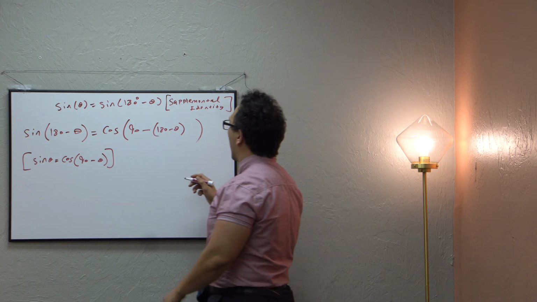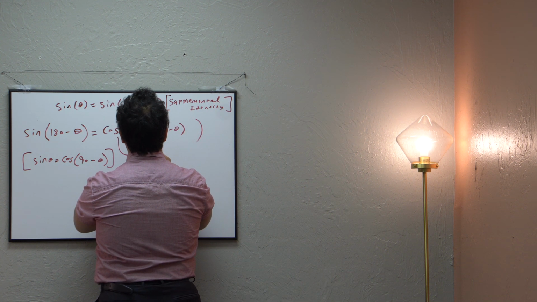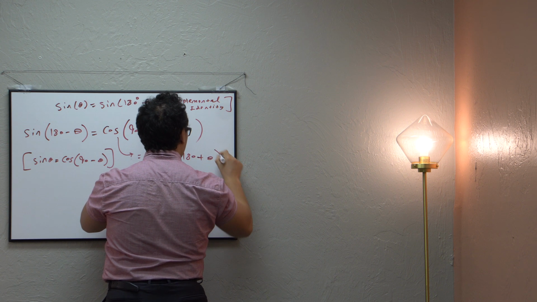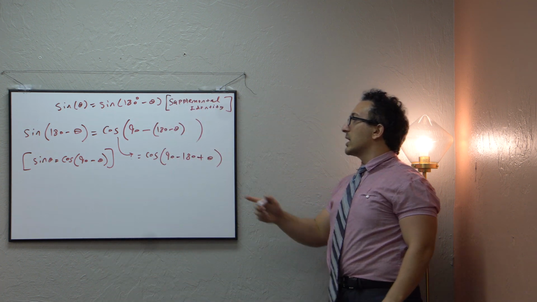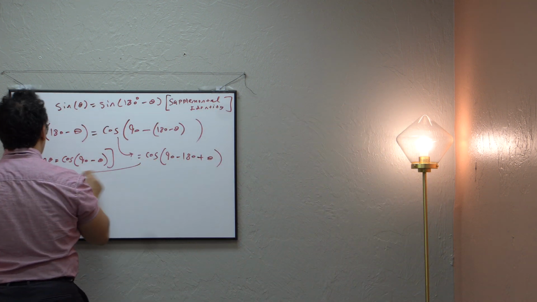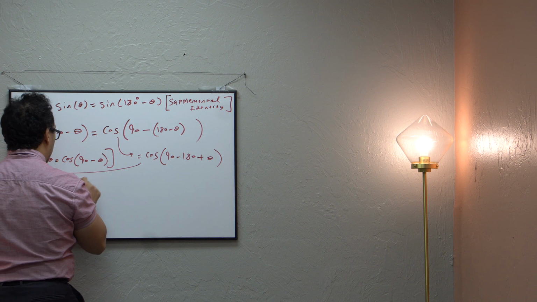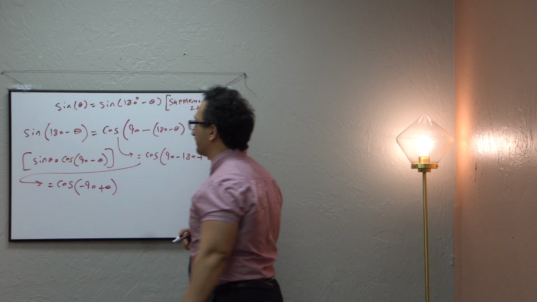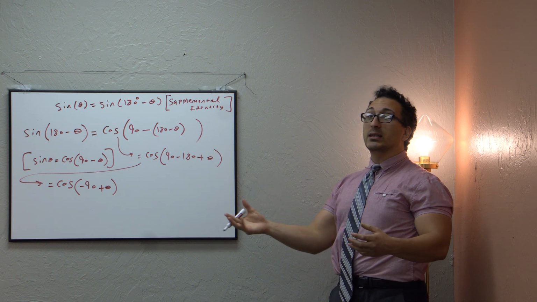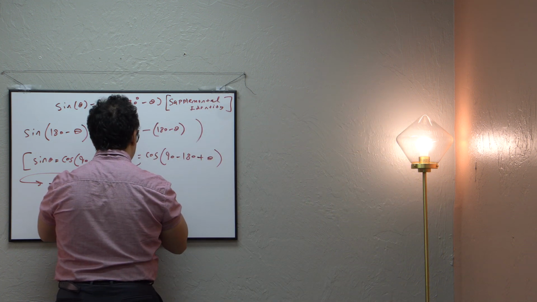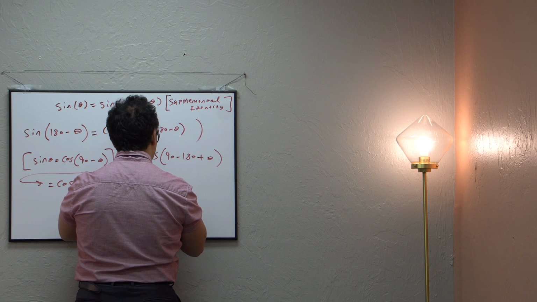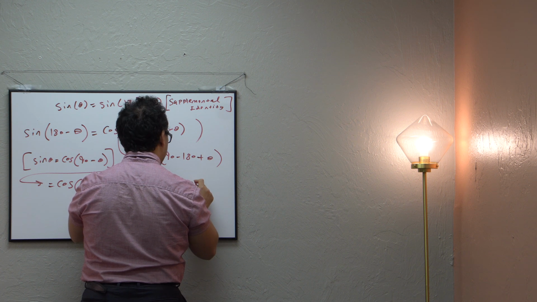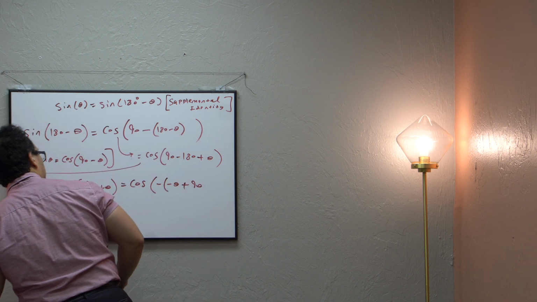Notice that then, after we do that, bringing the calculation over here, I get this is equal to the cosine of 90 minus 180 plus theta when we distribute the negative to both those terms. And then this breaks down, so bringing the calculation here, this breaks down to cosine of negative 90 plus theta, all right? Now, notice that I can factor out a negative here. So I can get, this is the cosine of negative theta plus 90, or I can just say 90 minus theta.